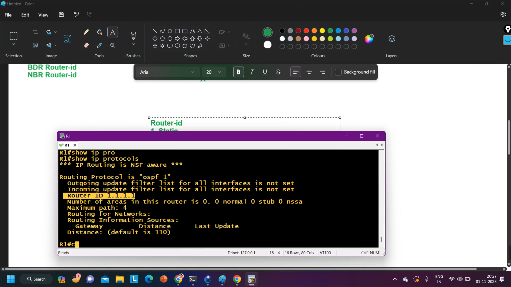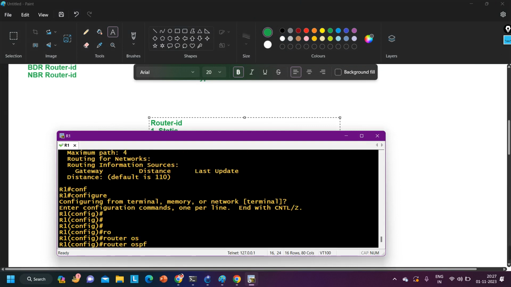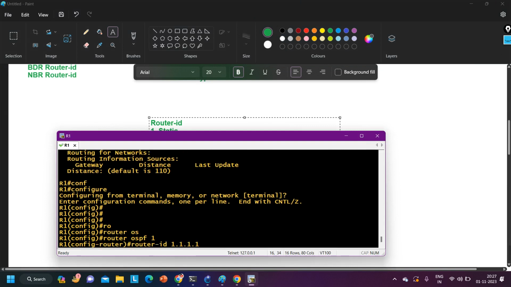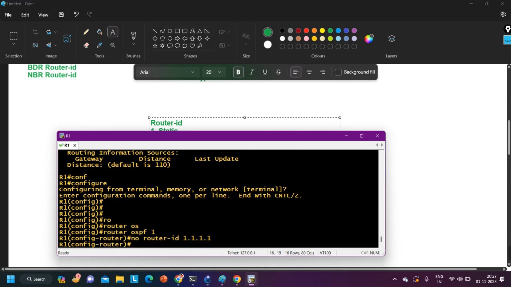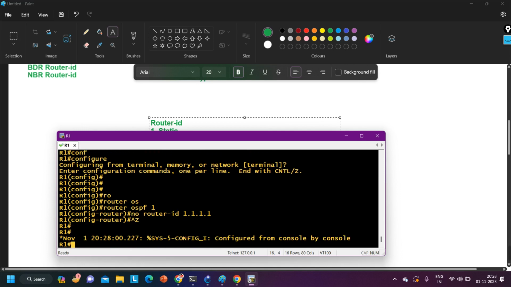But if I now remove this command, no router-id, will the router ID become 0.0.0.0 again? Tell me, guys. No, it will not.